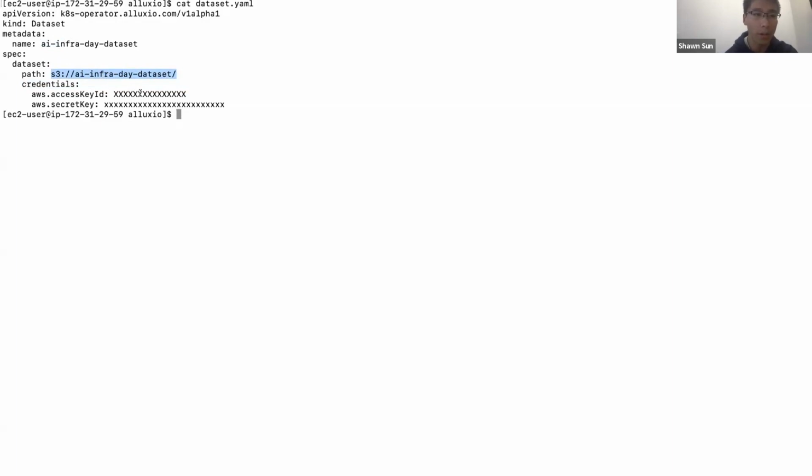Of course, we are not limited to S3 here. Alluxio can be connected to all sorts of remote storage, including S3, GCS, Azure, or local files. The local option is for the case of NAS or NFS.